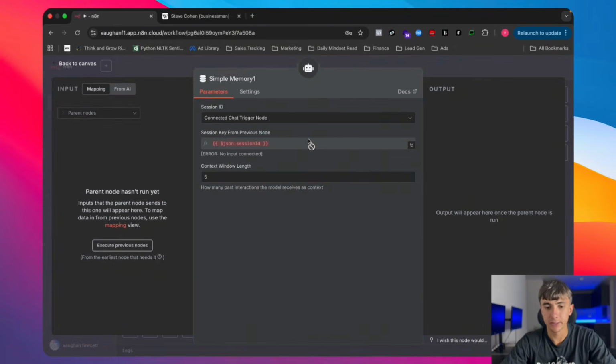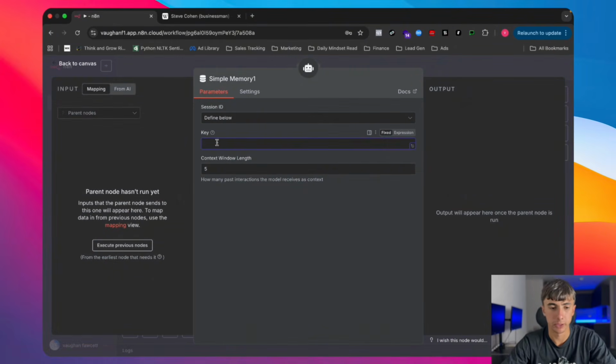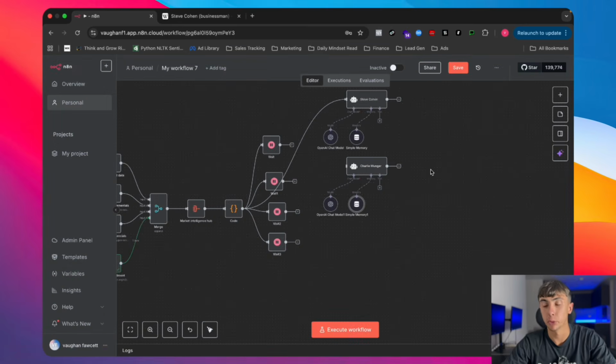I wish there was a neater way to do this. And we will need to fix this memory ID later on when we do run the workflow. So we can just drag basically anything. We can drag the JSON text. So what Telegram drags through, we can just drag into here as the key. It doesn't really matter, you can drag anything into this box pretty much, as long as it's the same information that's running through the agent.